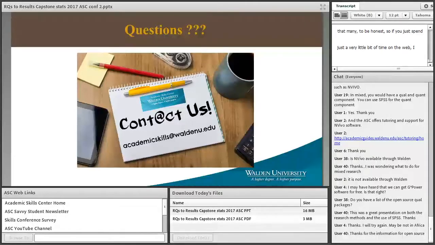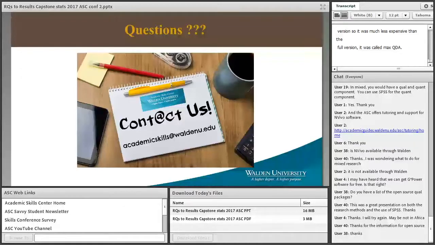I think it's called HyperRESEARCH or something like that, which is a popular open source one. And some of the qualitative packages also have student options. I know I used one, I just got the student version, so it was much less expensive than the full version. It was called MAXQDA.